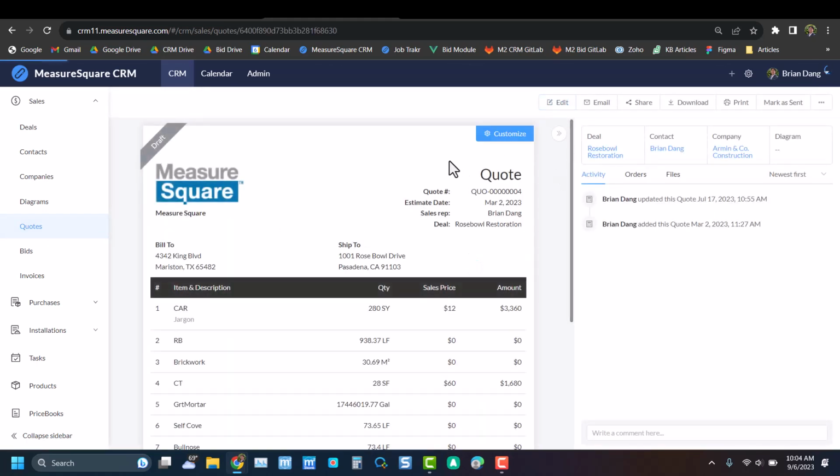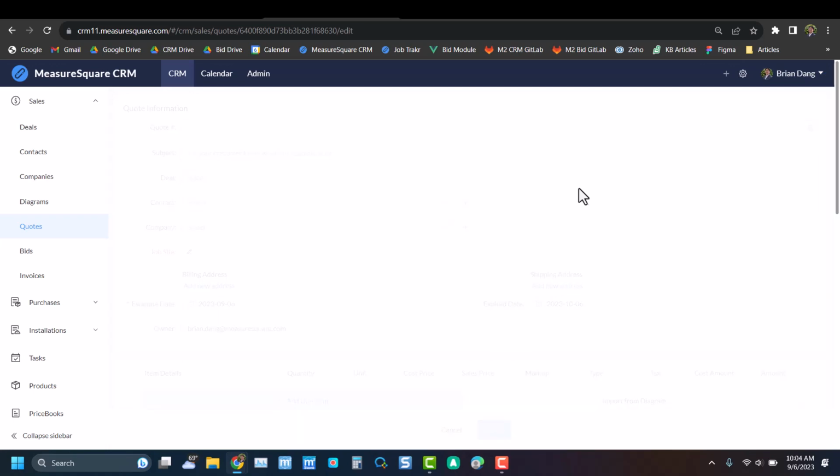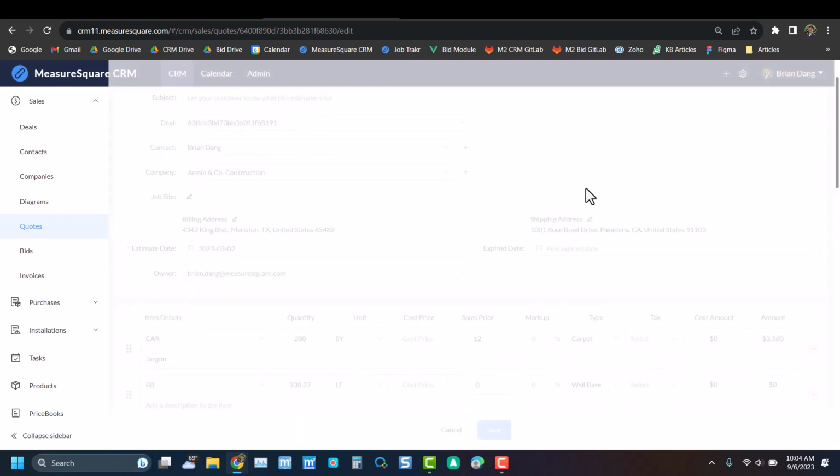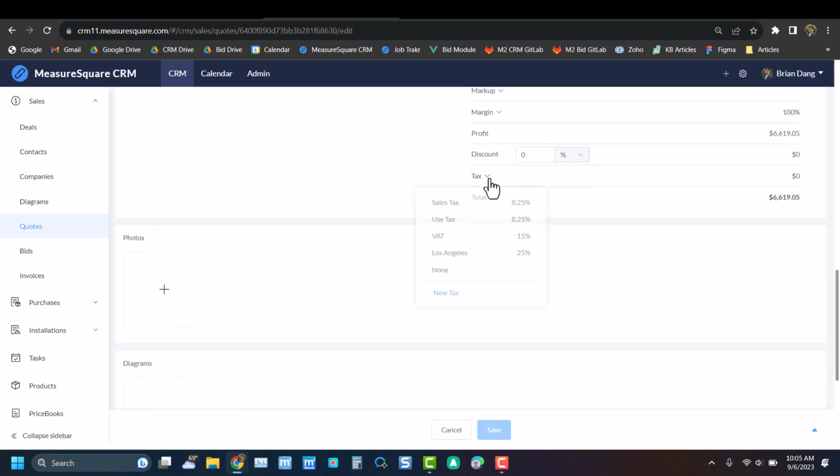And if you view the edit button for any of these order forms and scroll to the bottom, you'll have the subtotals. In the subtotals, you can click on a tax code. In this case, we'll add the one that we just created. So we'll apply the tax and show you the value or the cost of that tax.